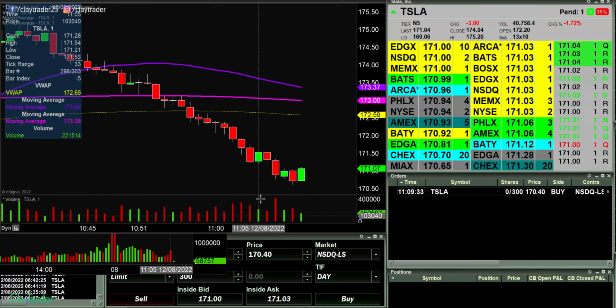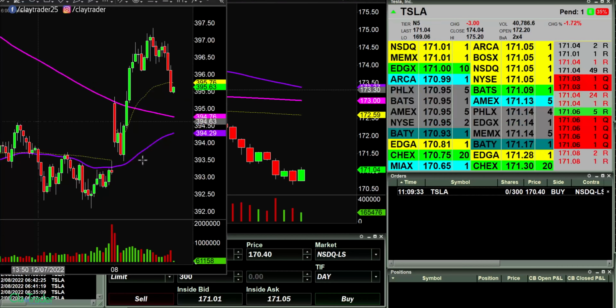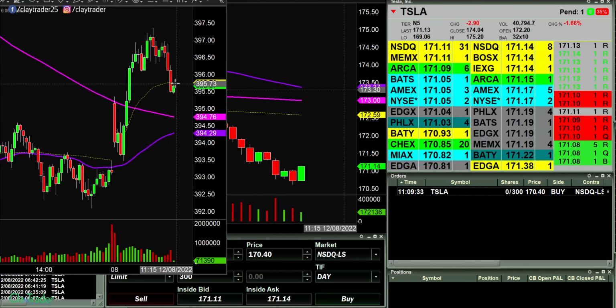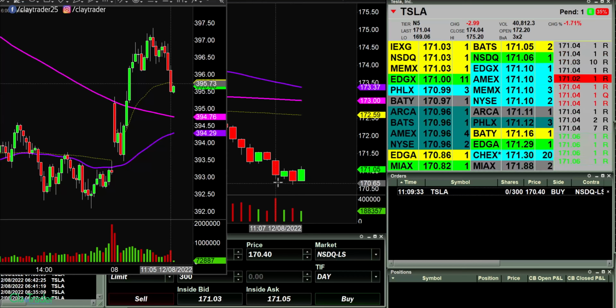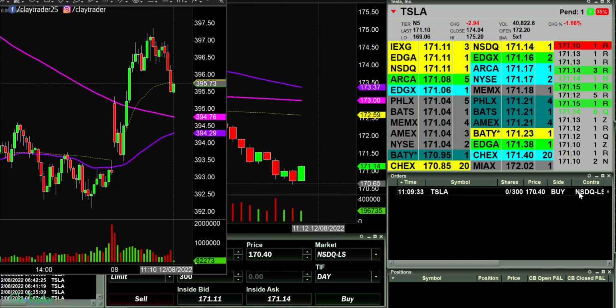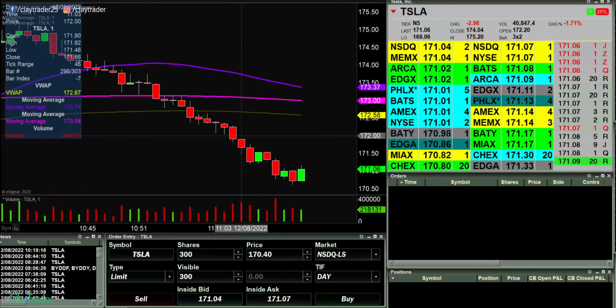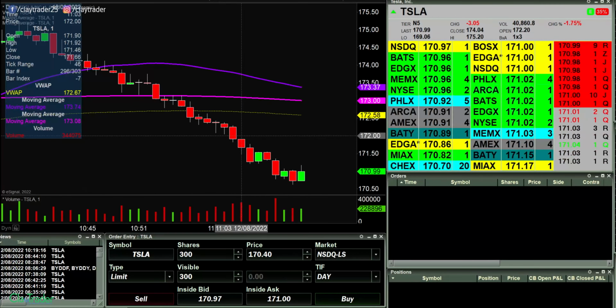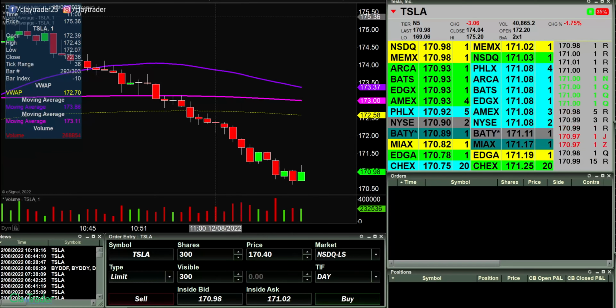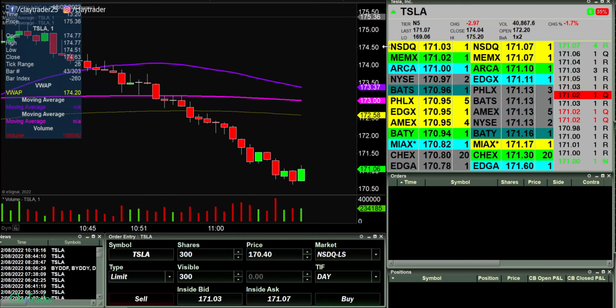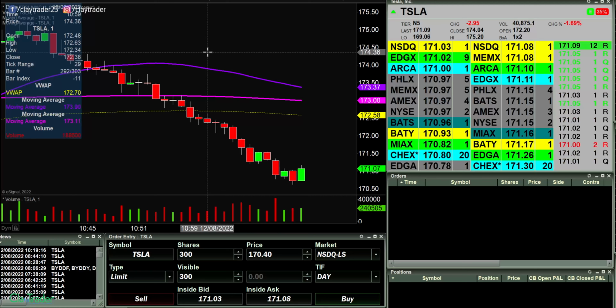Well, never mind here. You can see Tesla is bouncing, especially on the 5 minutes. There's a bit of a move here, which could have helped me out with that trade. So it just didn't quite go down to where I needed it to be, so I'm going to go ahead and cancel that order out. On that one, never mind, did not work out. Never quite got, obviously, to where I needed it to be. And now dynamics of the chart have changed, so I'm no longer interested in it. But that's just how it goes sometimes.